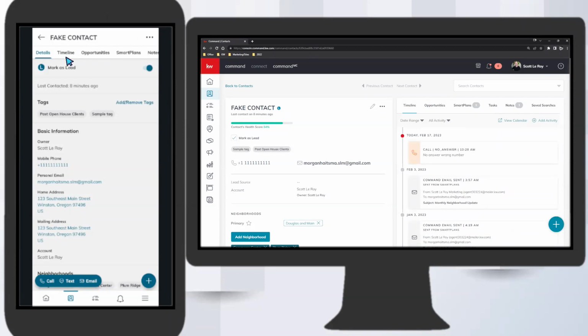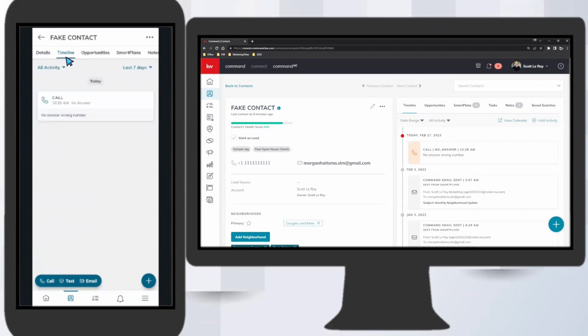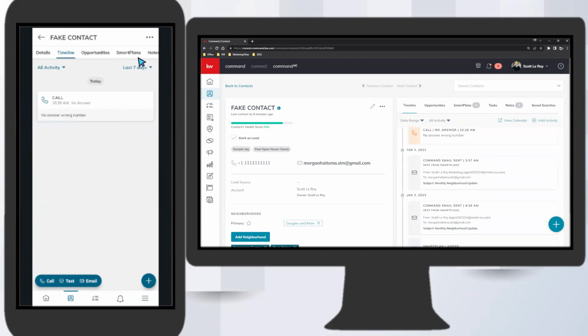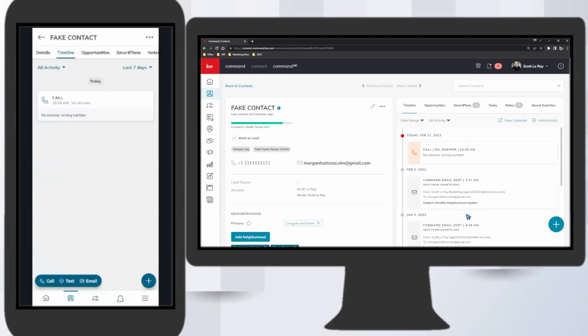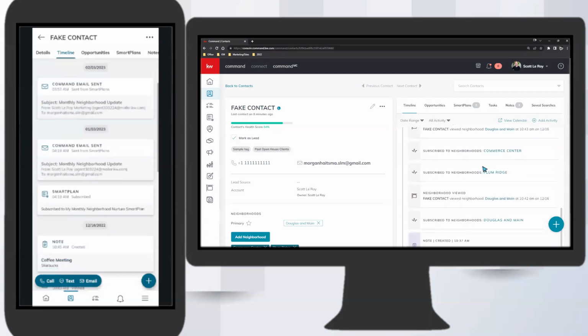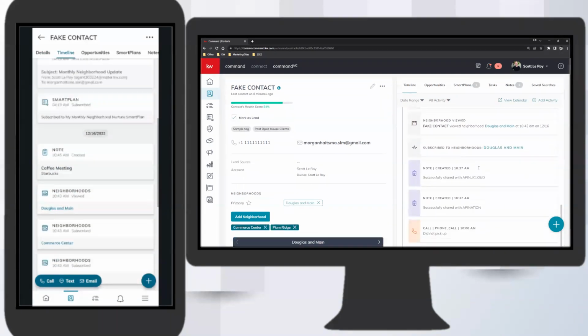Hopefully all this should line up as well from everything that we're seeing within the desktop version. So I'm going to click on timeline right here. And as you see, you saw today's date, call, and no answer, wrong number. So again, that same bit of information. If you're not seeing the rest of this stuff right here, just note that I do currently have this auto-populating as last 7 days. So if you're wondering where the rest of your information is, you may want to adjust this section on the top right-hand corner here, and let's say all. So now it should show all the timeline information that we currently have on this contact.